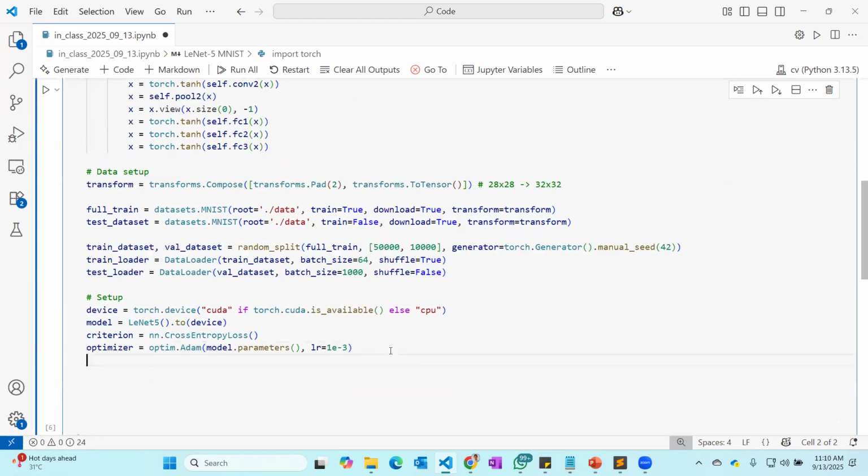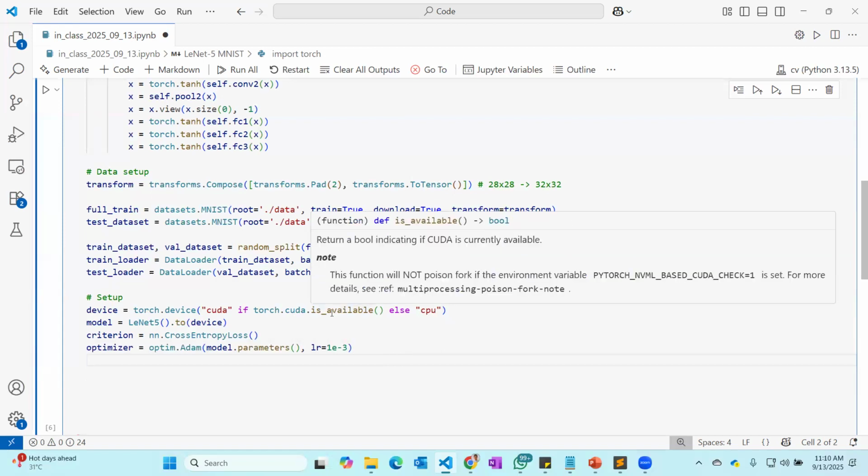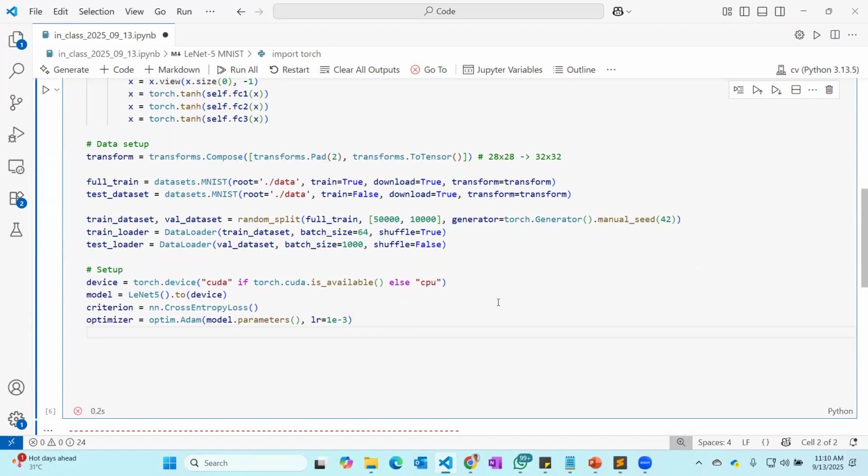I will write it and look at it later. I don't know how to resolve it now. Maybe I made a little mistake. Okay, now optimizer is fine.